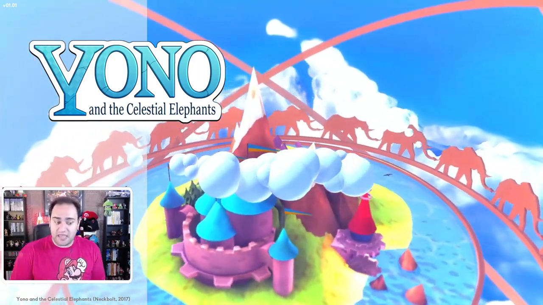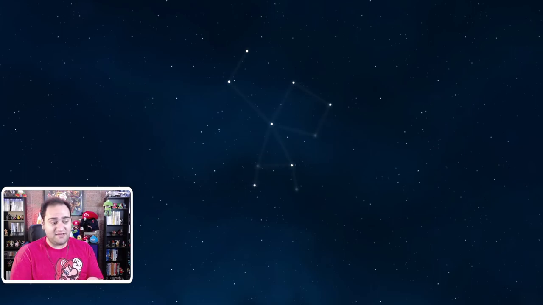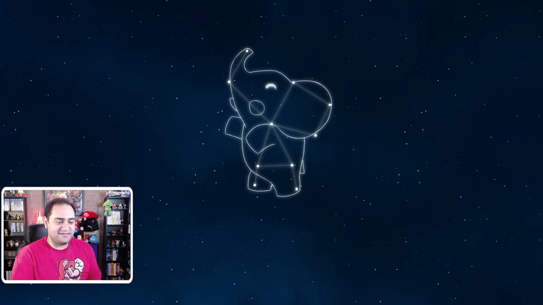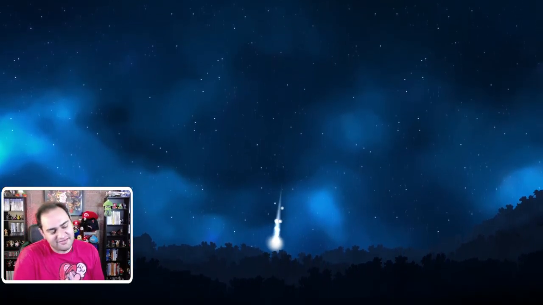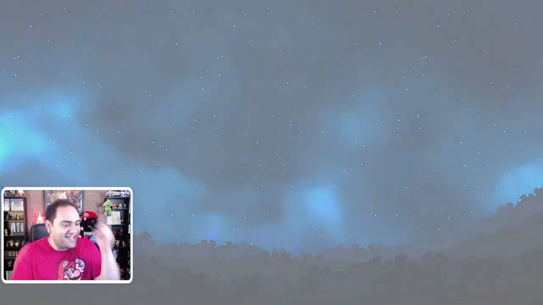I'm just going to press start game. Let's go. New game. It's an elephant. It's adorable. Oh, celestial elephants. I got it. So are we born from the sky?